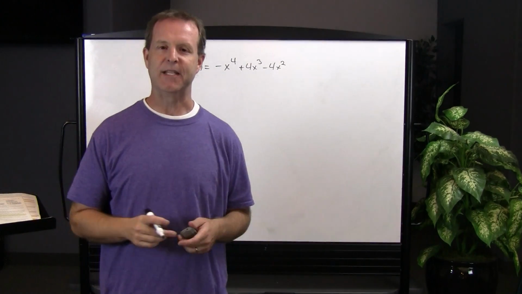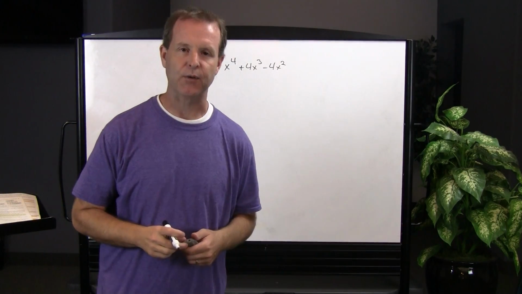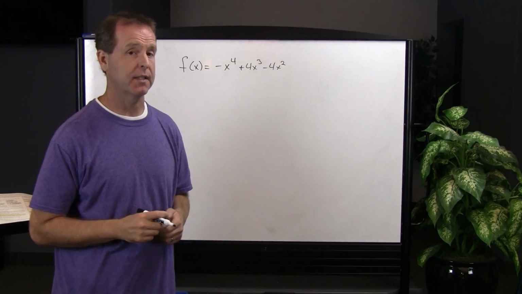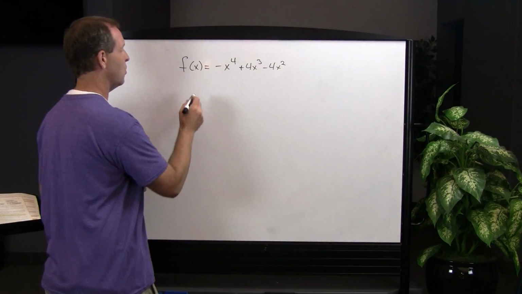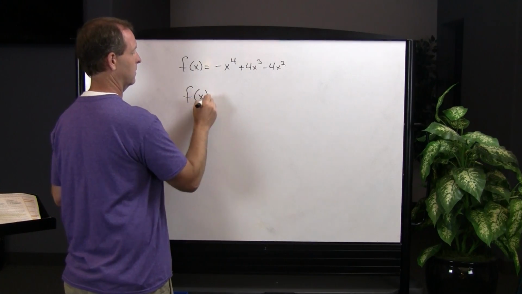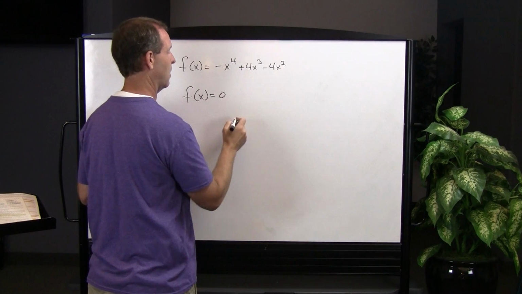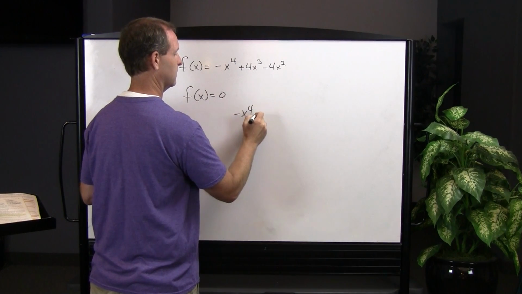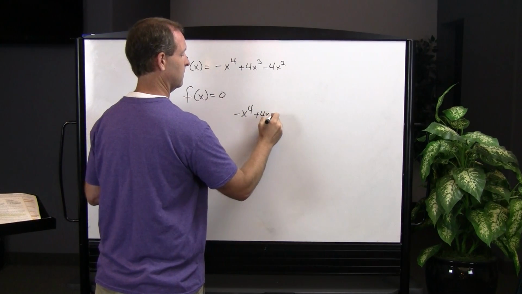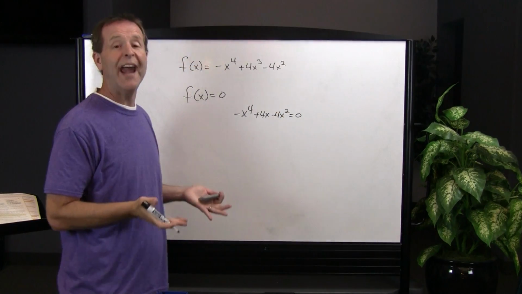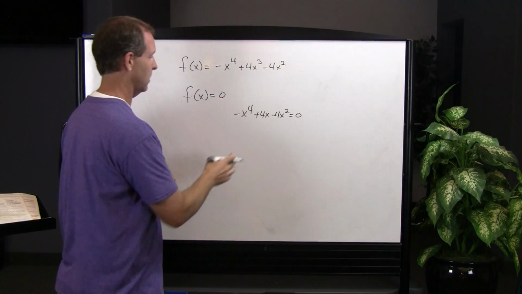A couple other concepts that can help you graph these with more accuracy and more confidence is, again, looking at the function and determining where its zeros are at. So to determine where its zeros are, we're asking f of x equals 0. So let's solve this. Or actually, let's factor it is what we're really asking. So let's factor this term.